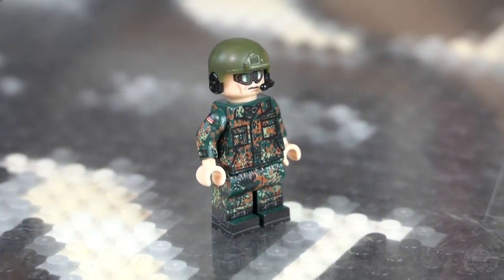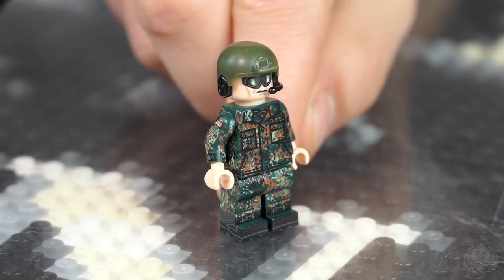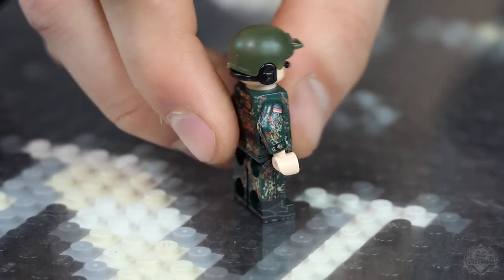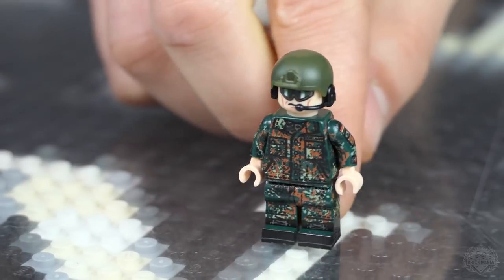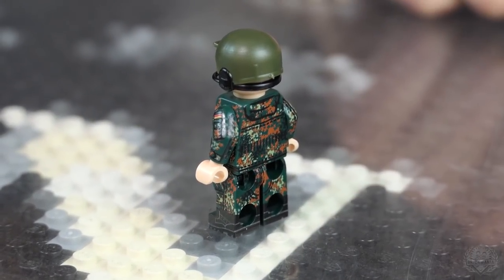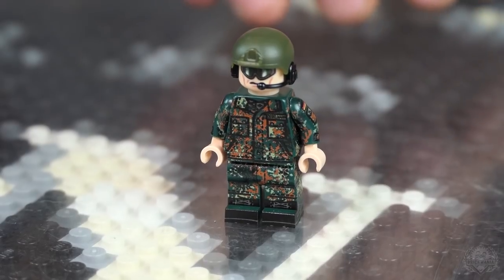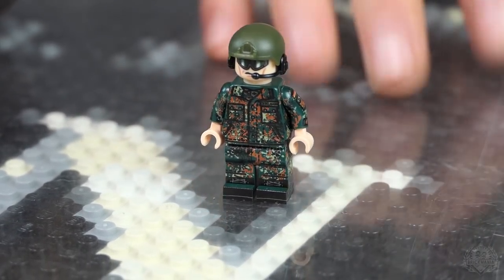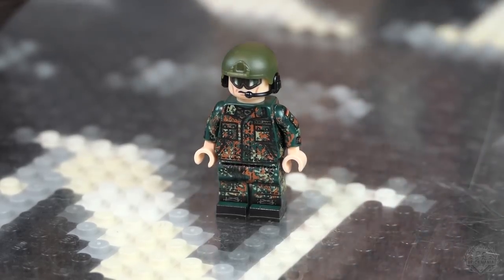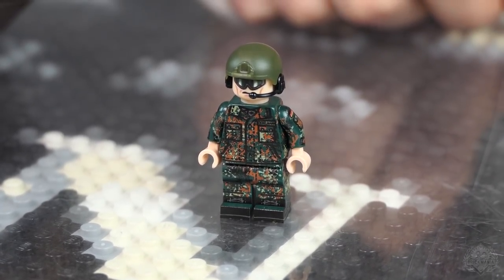That figure is Ziegelman — on the Abrams we had Brickman, and Ziegelman is the German translation. He has a little name badge. Left and right arm printing with the German flag — it's very iconic. This is a Flektarn pattern parka, very common. One of the biggest challenges working with this figure was working with the Lego colors, trying it on dark green, which compared to real life might be a little bit on the dark side, so the other colors were bumped up to compensate. I'm pretty happy with him — it's a fun camo to work with, and he matches his tank.